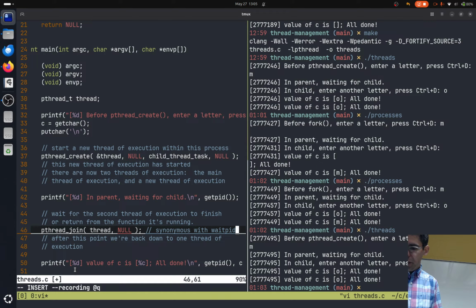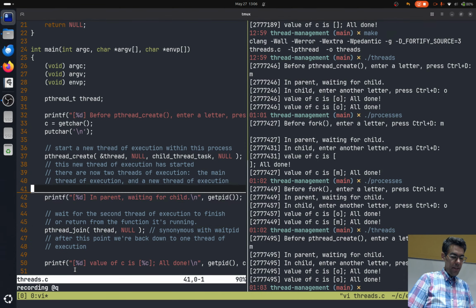So this is pretty cool. This is pretty cool because now our different threads of execution can just talk to each other directly. If I want to, as an example, send a signal between one thread of execution and another, I just have to change variable values. I don't have to send a signal.